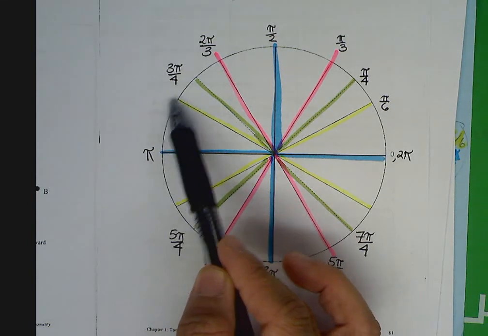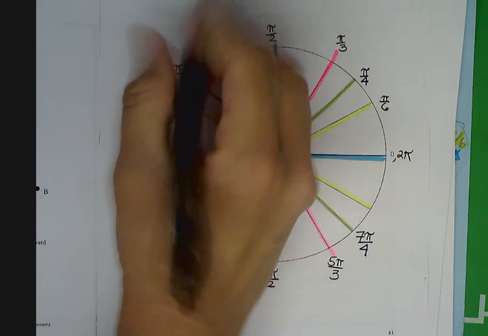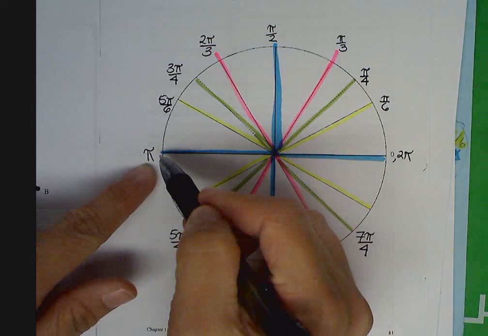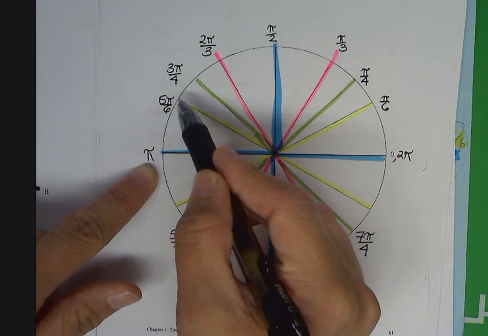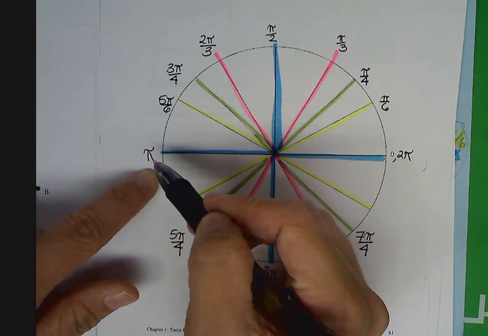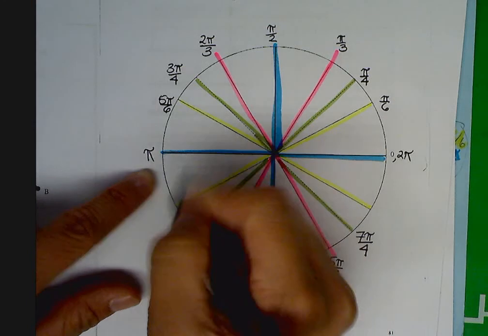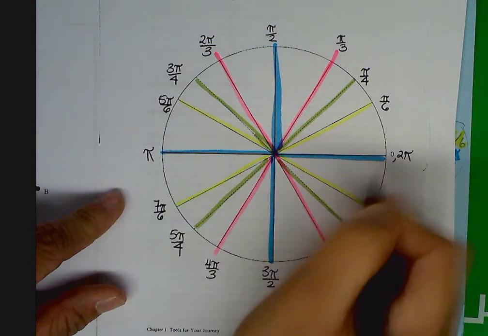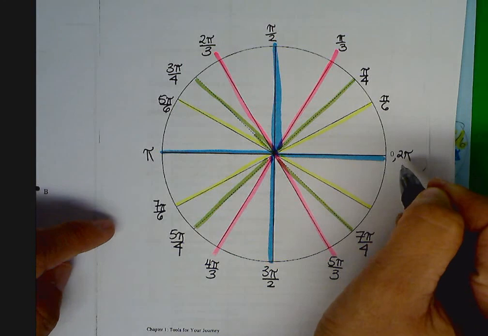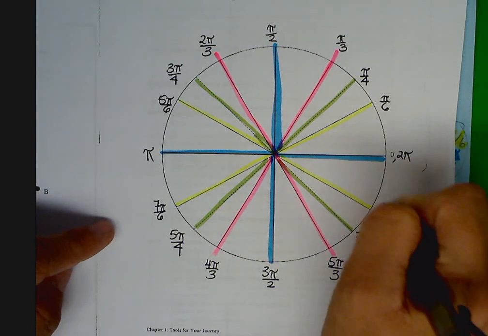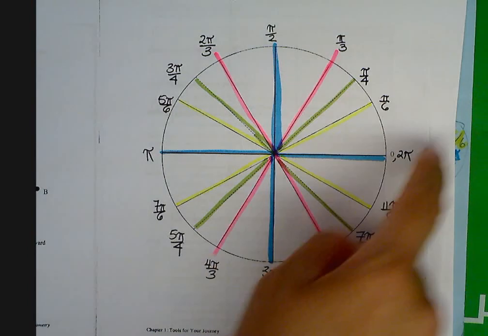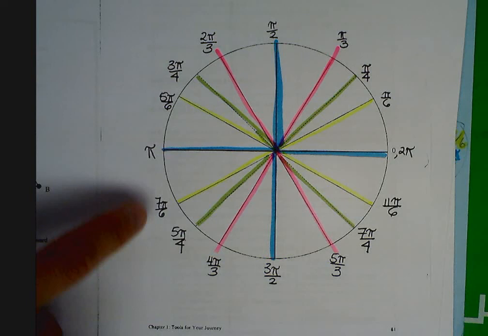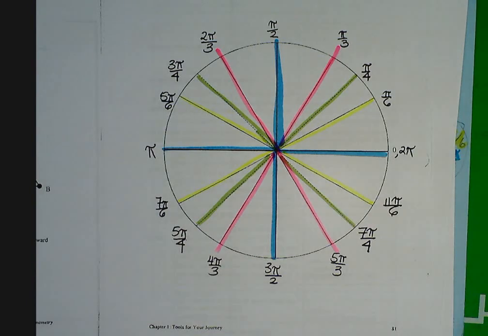How can we know that easily? Because the whole thing would have been 6 pi over 6, and 1 less is 5 pi over 6. From 6 pi over 6, 1 more would be 7 pi over 6. And 2 pi is 12 pi over 6, so 1 less is 11 pi over 6. I realized that my calculus students didn't know that. They were just memorizing 6, 4, 3, 2, 3, 4, 6. What kind of nonsense is that?